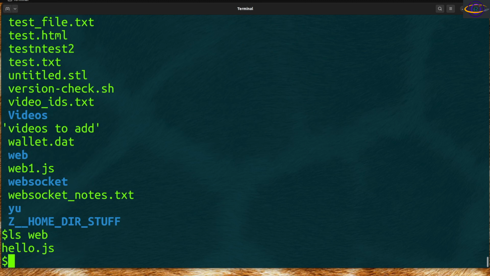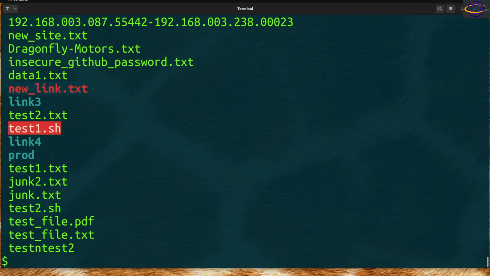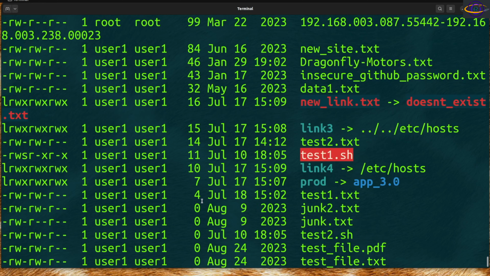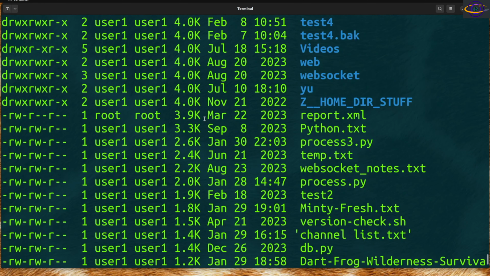One more thing I want to show you for the ls command is ls -S, capital S, and this will sort by size, largest first. That's not very useful unless you have l and h there to actually show you the long listing and the actual sizes. So this will show you all of the sizes, starting with the smallest on the bottom, and going up, it will show you the largest files at the top.